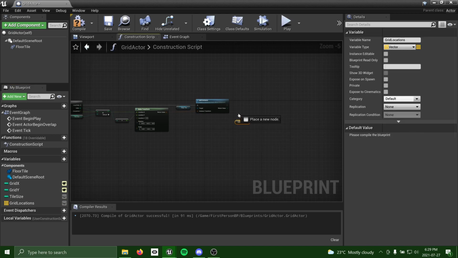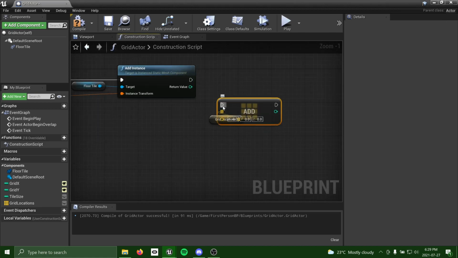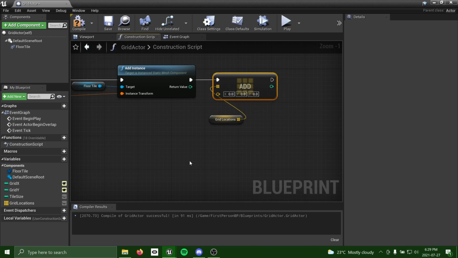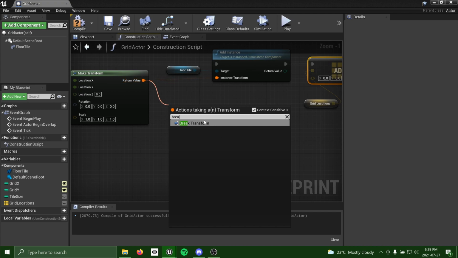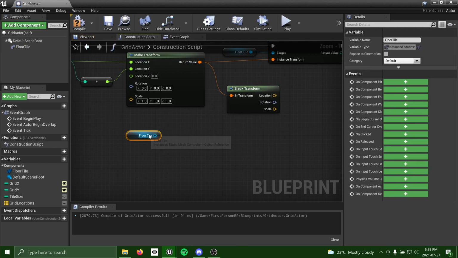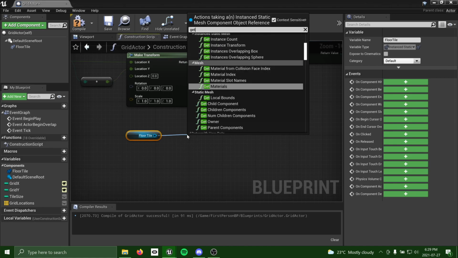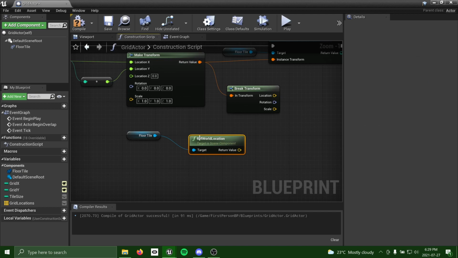So bring that in, Control, add. And from there, we're going to break the transform, get the floor tile, get world location.